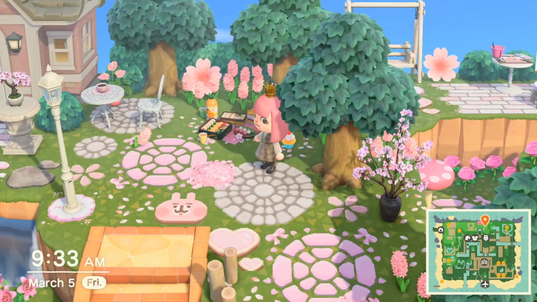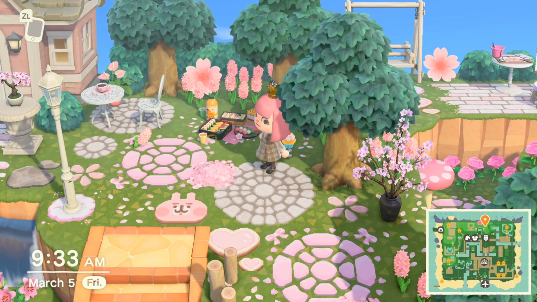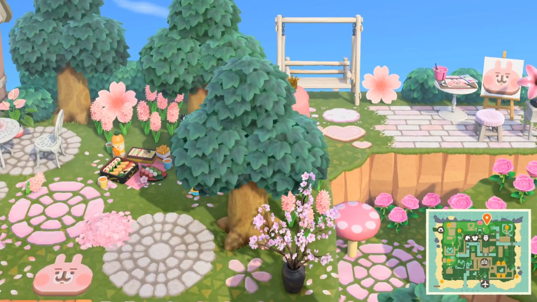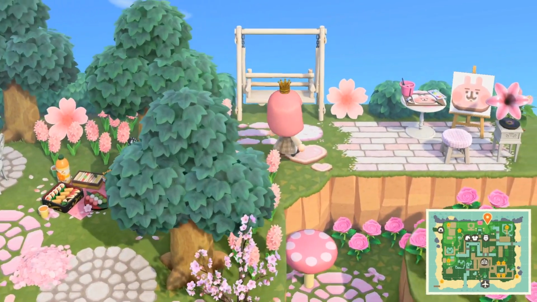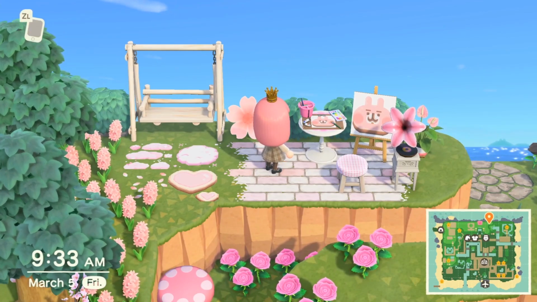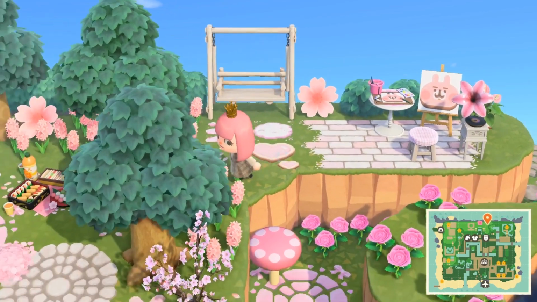I am so obsessed with this Kanahai bunny face QR code, and it's from the official account. The creator code that they gave was through Twitter, and that's how I found it. You could also get it on Pinterest as well. So I have a painting area over here with the little face. It's so freaking cute.